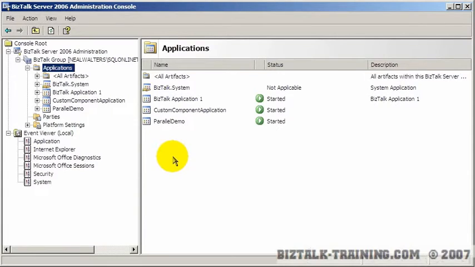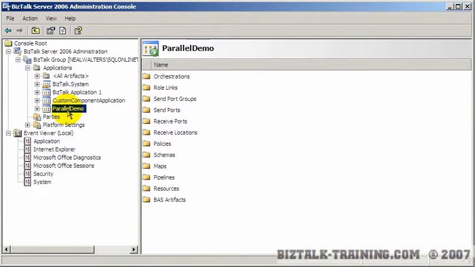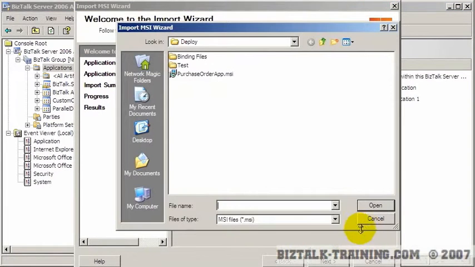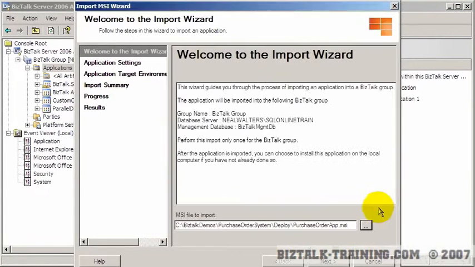So you can see I have faith in my MSI that I've deleted my whole application. Of course, my code is still there, but if I wanted to restore this on my own machine, I would have to go back to my Visual Studio and redeploy everything, and I would have to recreate all my ports and rebind them. But by doing this import, it should just refresh everything the way it was. Should is the key word, right?